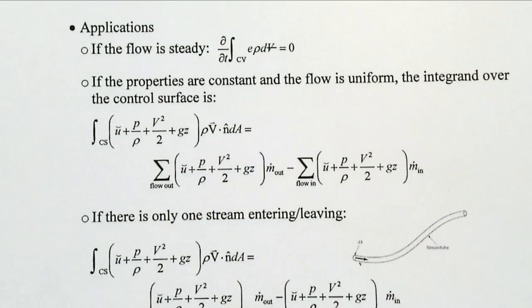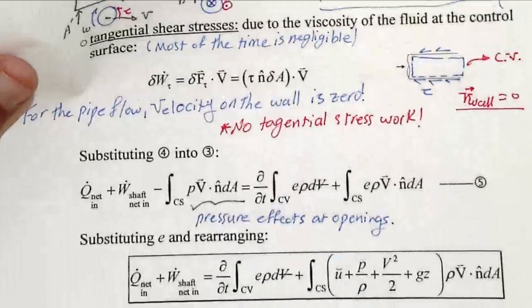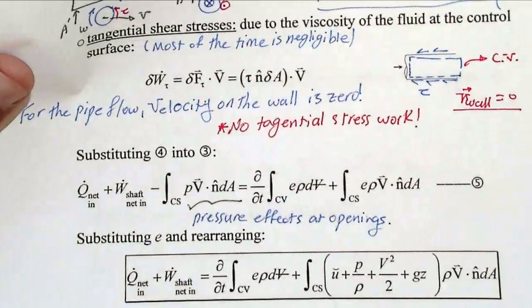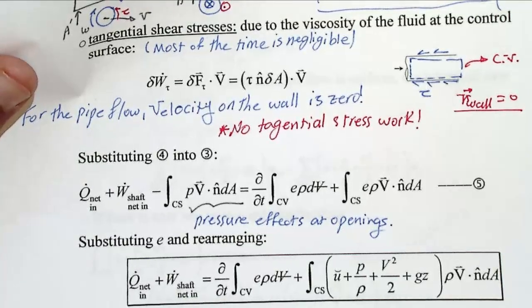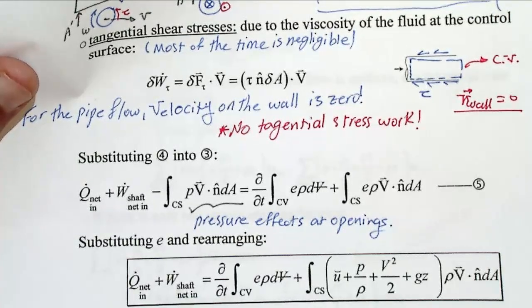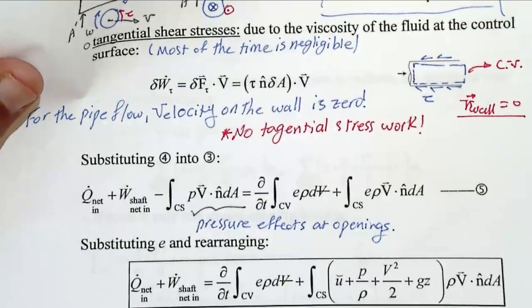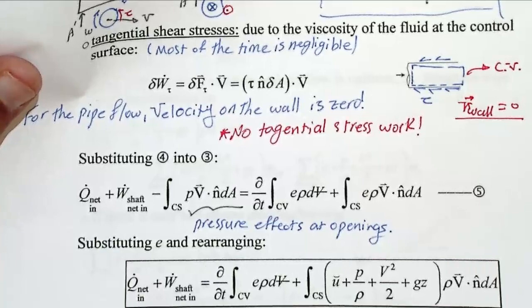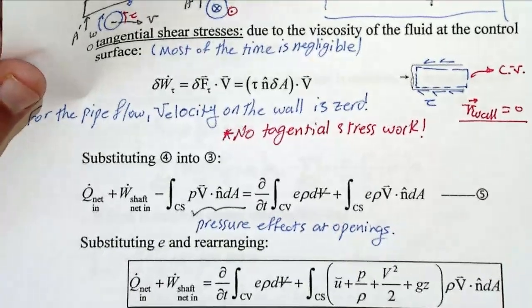But again, if you check that equation, you still have the W dot shaft here and Q dot net that passes over, added to your control volume or going out of it. It depends on how much Q dot and W dot shaft you have. Most of the time there is no shaft or rotating device, so W dot shaft is going to be 0 and Q dot net is going to be 0.